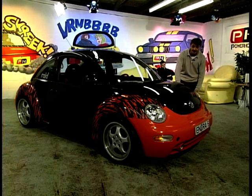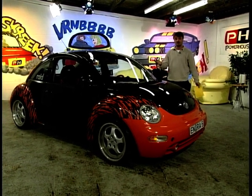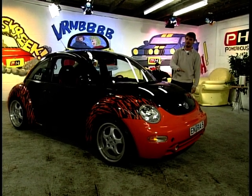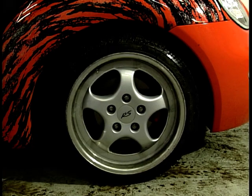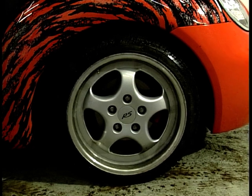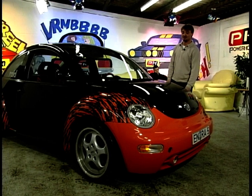I mean, look at this paintwork. Now, this is cubic surface technology, which is going to be explained to us later, hopefully, because it goes straight over my head. Got platinum black over orange, which finishes the car off quite nicely. And these quite large wheels here, these are 18-inch Porsche Cup style wheels, which do the business, don't they? You must agree. I mean, this car is going to be a real head turner. It's the ultimate posing machine if I've ever seen it.